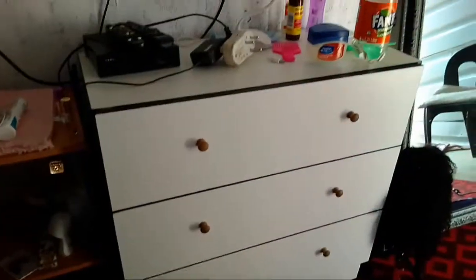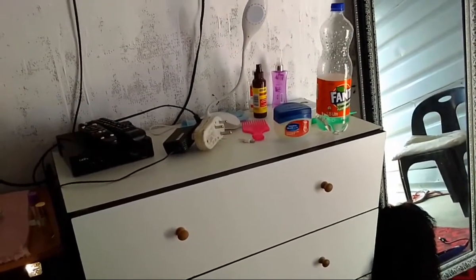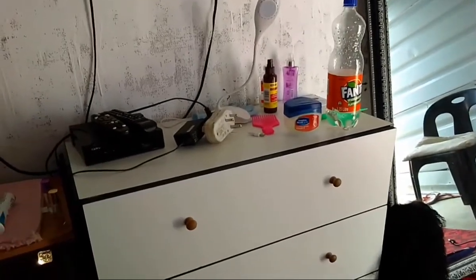So that is the equipment that I'll be using to style the wigs, like a spray bottle and some coconut oil and hair food. I need to go get the hair food. Oh yeah, this is the other wig.